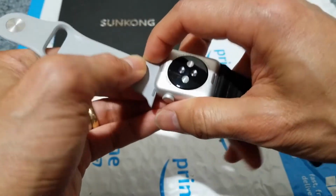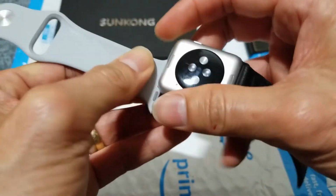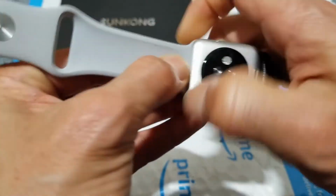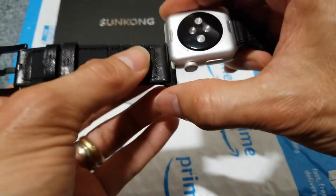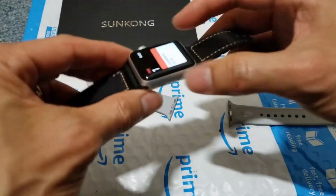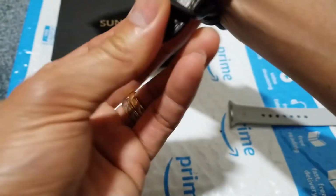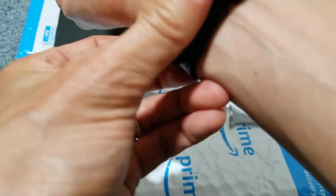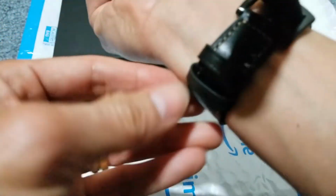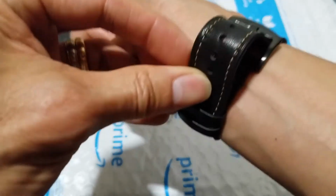So you gotta slide out. Unfortunately, when you try to slide out, you keep on pressing those two buttons on the Apple Watch. And try not to force it in, just let it go in slowly. And there you go. And then you can put it in. Oops. Make sure you pull the loop out first, and then just strap in there.